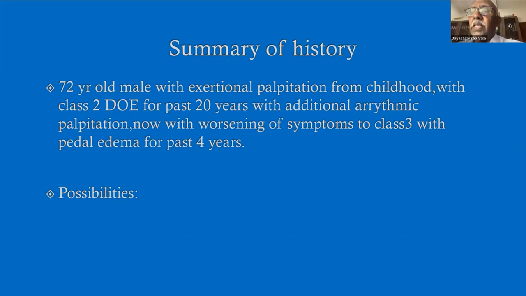Any idea what was the nature of the disease during the childhood? So the history was taken from the patient himself. He says that he was completely asymptomatic till the age of 10 years. But exertional palpitations, was it an arrhythmic palpitation, or was it a volume overloaded ventricle that was causing it? Or was it anxiety? What was it? I think you need to describe the nature of what you labeled as palpitation. It was regular palpitation, more like volume overload palpitations.